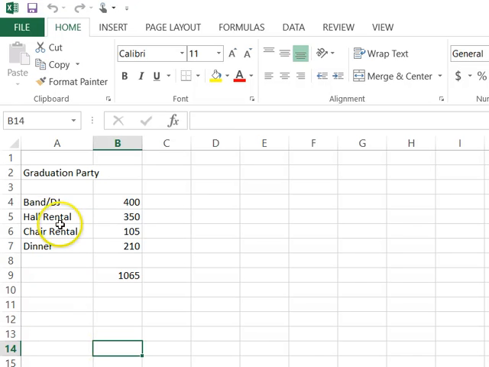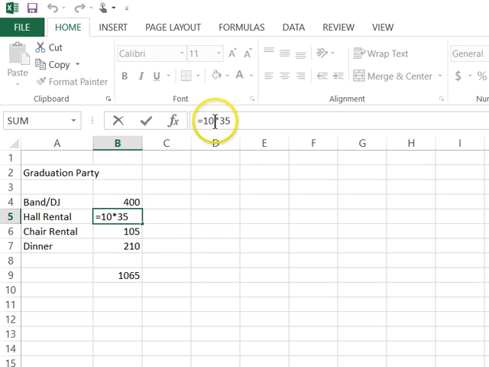All right, so that's a quick illustration of what we might do if we're going to just plan a graduation party. We just go in and, like I just did in the last example, we type in the literal numbers. In the hall rental, remember that I typed in the number 10 and the number 35. We had $10 per person, and we were expecting to invite 35 people. This kind of approach is great for doing some quick calculations, and nothing wrong with it.